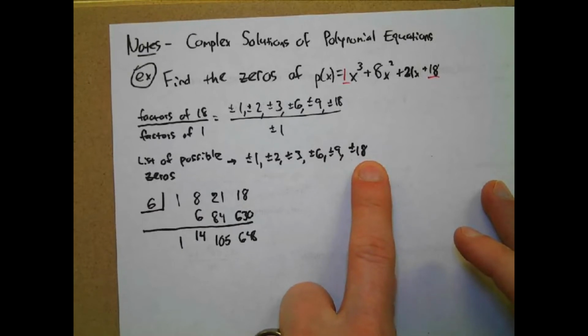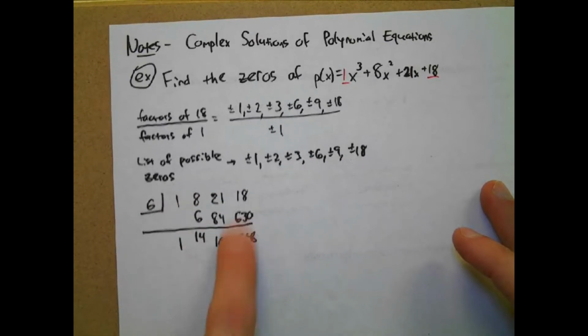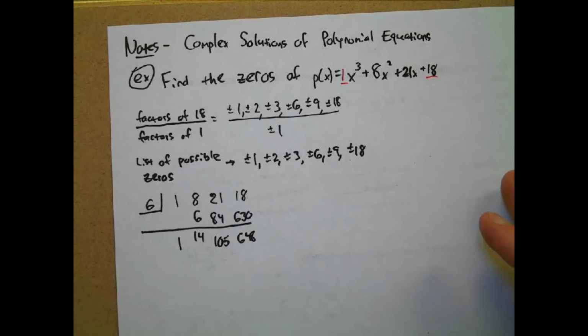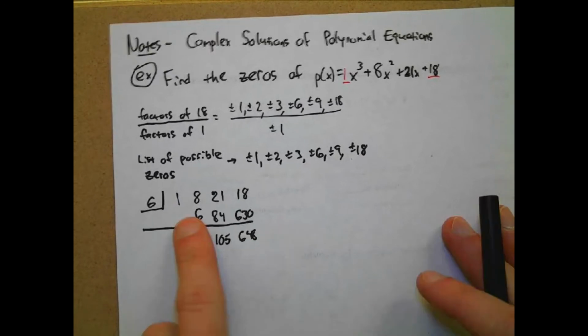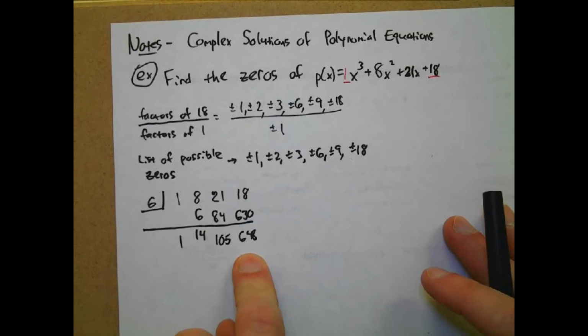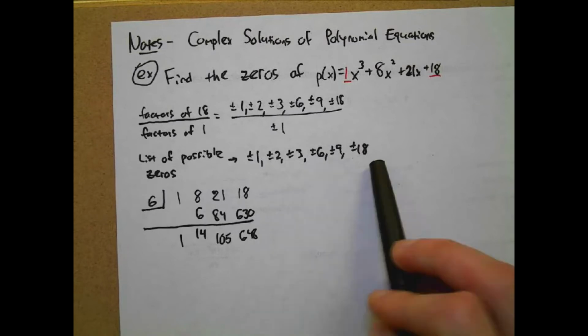No, because instead of multiplying by 6, we'll be multiplying by 9 or by 18, and these numbers are going to get bigger and bigger, and there's no way they'll cancel out, because these are all positive here, right? We're just going to keep adding to get bigger numbers. Now, if some of these were negative, they might reduce in size, and that could change it up. But since these are all positive, they're just going to get bigger and bigger as you go, and so in fact, 6 is not going to work here. And nothing bigger than 6 will work.